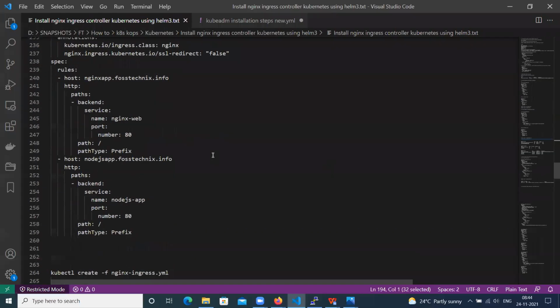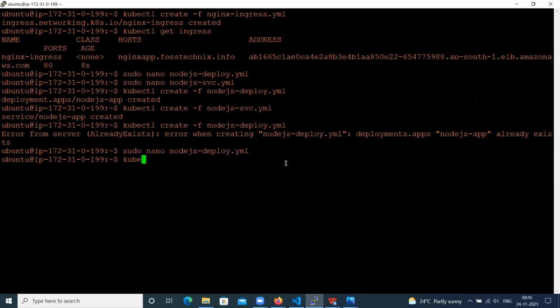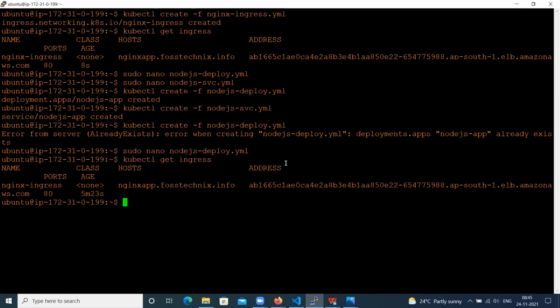Now we have to add this one more microservice in Ingress. So kubectl get ingress. Now we have to edit this Ingress to add the one more microservice: kubectl edit ingress, then the Ingress name.